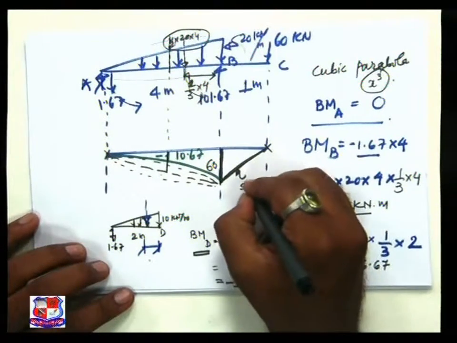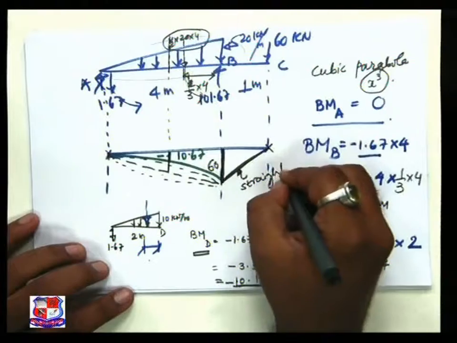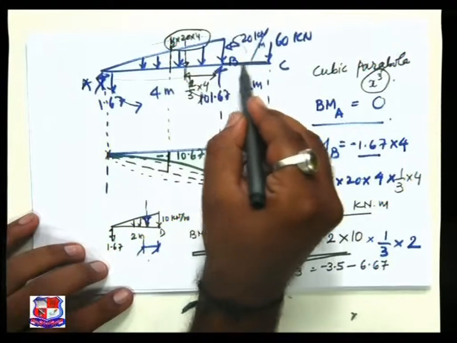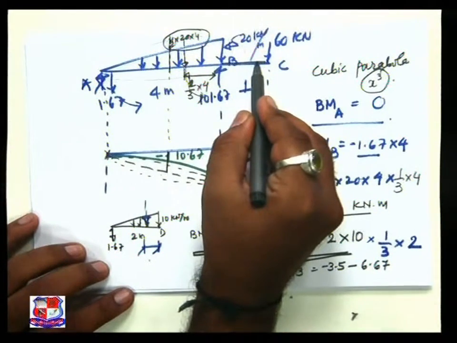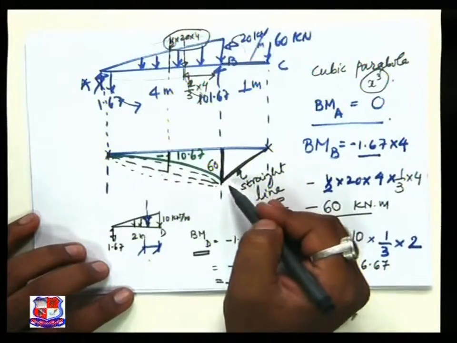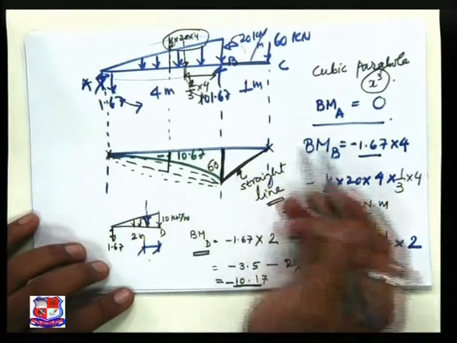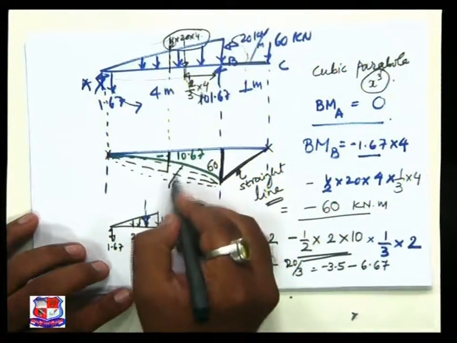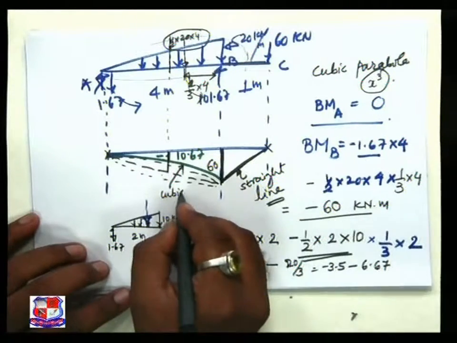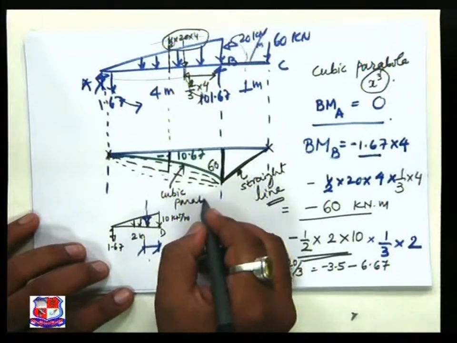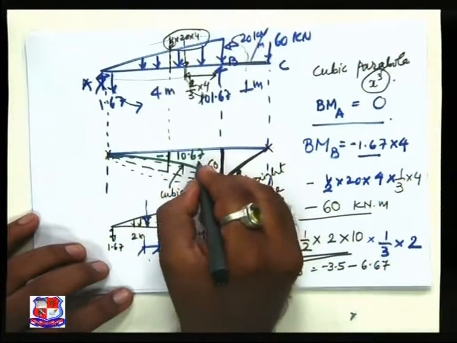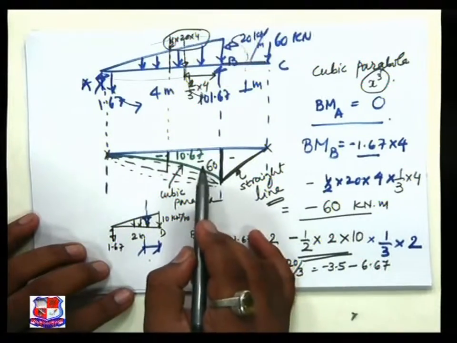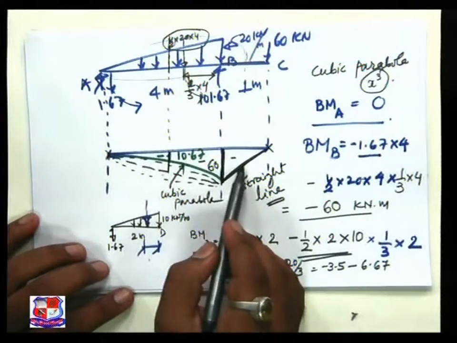So this is a straight line. Remember our fundamentals. Between 2 point loads, if there is no load, the variation of the bending moment diagram is given by an inclined straight line. Or you may take a section at center and you can find out the straight line. And this is a cubic parabola. Ordinate is 60. So minus sign. So you visualize that the whole beam is subjected to negative bending moment throughout the beam.